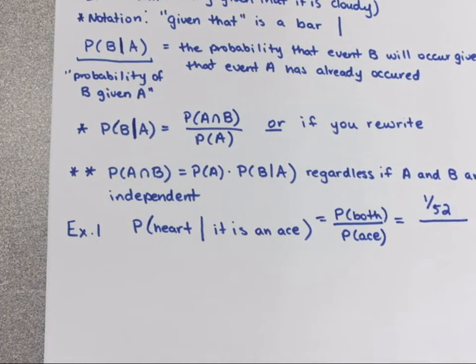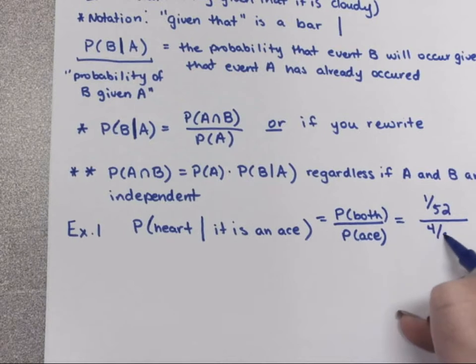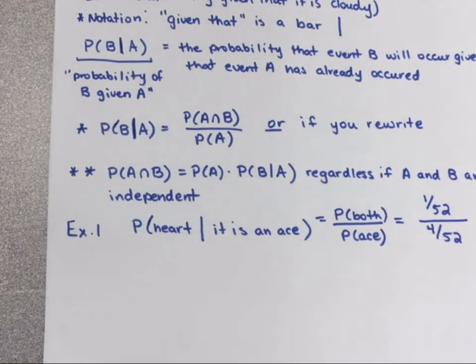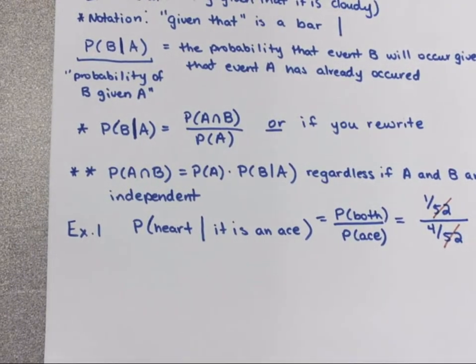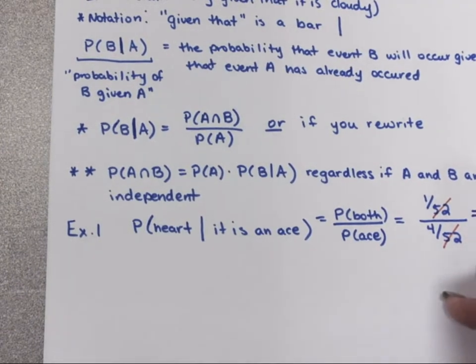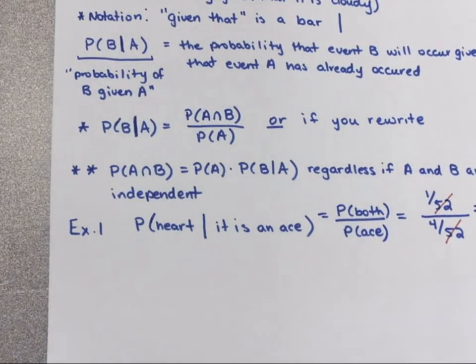Okay, what's the probability of ace? How many aces are there total? Like 4 of them, right? So we would say that is 4 out of 52. And just so you know, when you have a fraction over another fraction and the denominators are the same, it actually works just the same as if you had a whole number on top and bottom. You can cancel those out. In other words, I end up getting what simplified fraction? 1 out of 4. Okay?